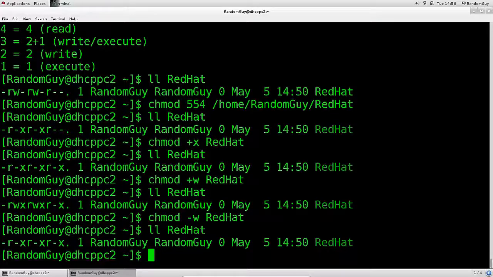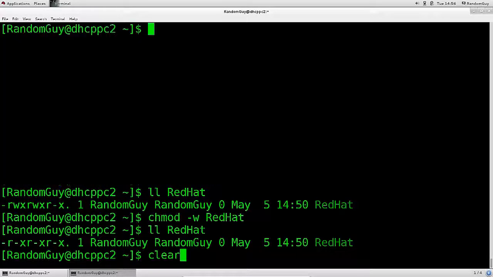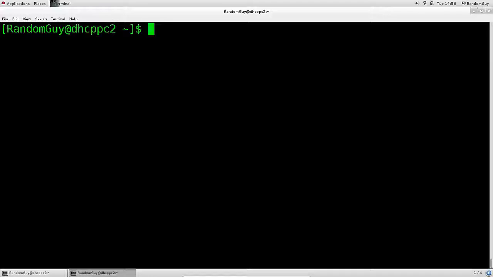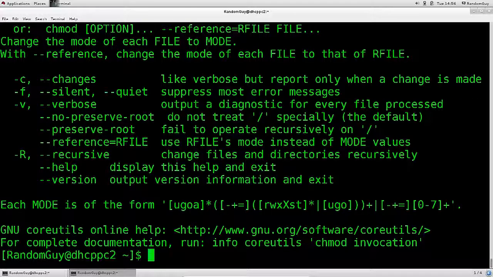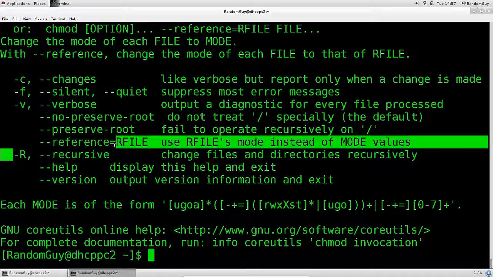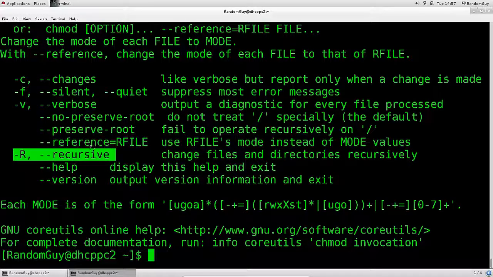Anyway, there are other things which we can do. Let's just go ahead and clear the screen with this and type in chmod space dash dash help. So what do we have here? This is probably the dash v and dash r are probably the ones most important here, the ones that you will mostly tend to use.